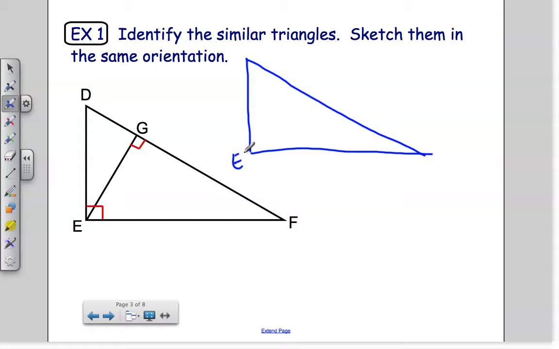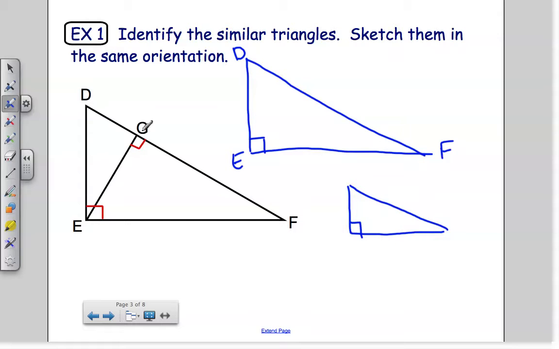I know this is not perfect. It's close enough. The big triangle was EDF, and the right angle was here. And I'm going to try to imagine taking this little triangle and, I guess, rotating it and flipping it, because I got to put DG would be the shorter leg, just like it's the shorter leg of the big triangle. So I'm like flipping this around. So that DG would be here, and then that other leg is going out this way. So they are the same orientation because the right angle's in the same spot.